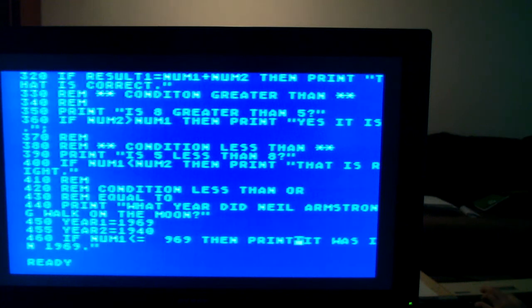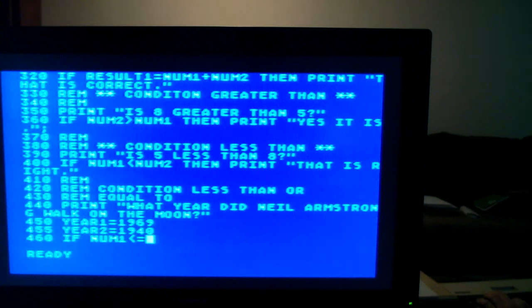We're going to change all this up here. We're going to stay with the same stuff we did earlier. So if num1 is less than or equal to, we'll say 5. Boy, let's see, less than or equal to 5.